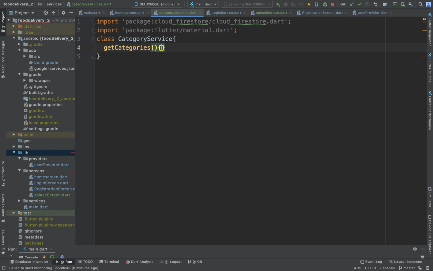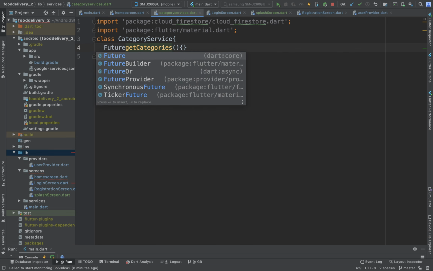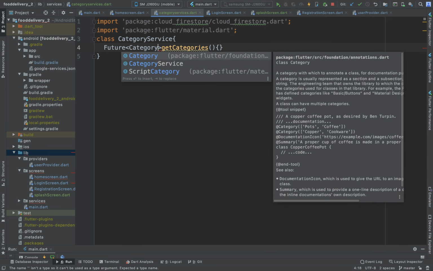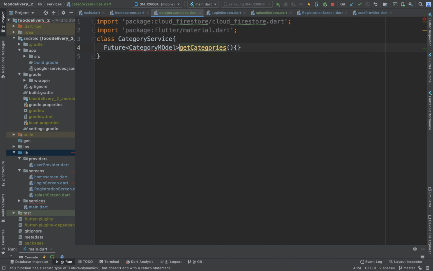This function will return a future, and this future is of the type category model. Meanwhile, we will also create the category model.